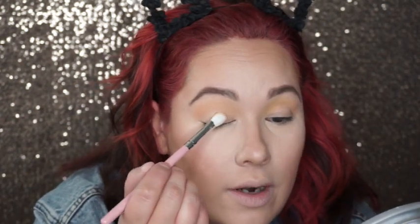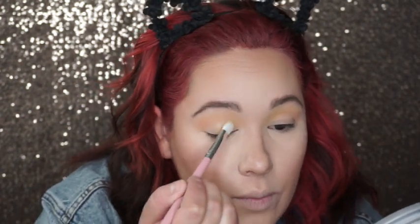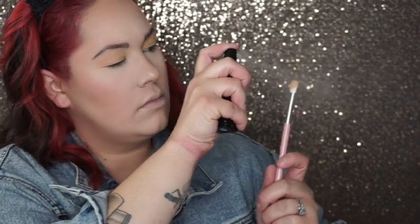I'm going to take the shade Crown and apply it all over the lid with the E129 brush. I don't like the way that looks. I think what I'm going to do is wet my brush just because it's not really applying very well with this type of brush.